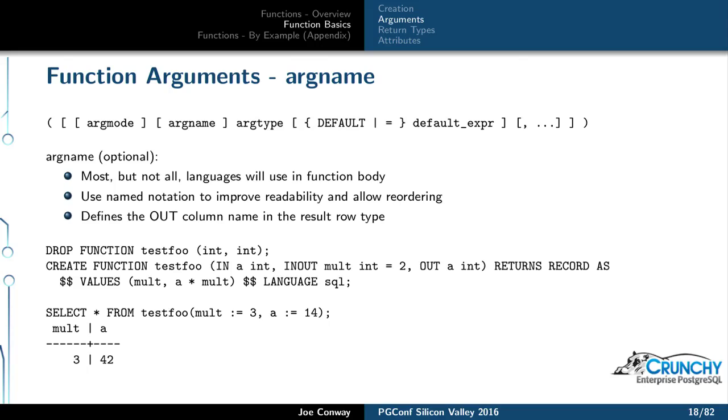In this example, I've got basically the same function, except now I'm naming the arguments. I've got an in argument called a, an out argument called mult, and an out argument also called a. I do the same thing that I did before, but now when I call the function, because I've named the arguments, I can actually assign these arguments in either order. It disambiguates your code if you use this. And I get the exact same result.